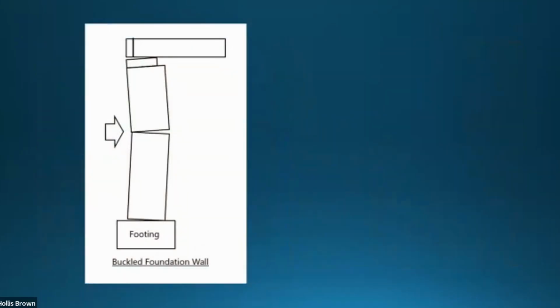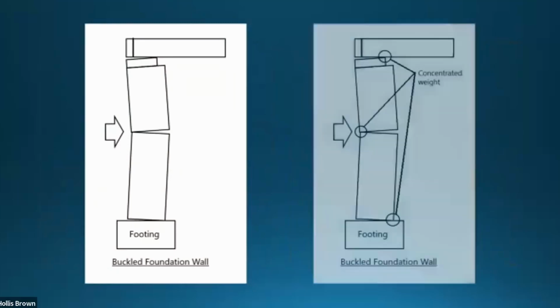When that happens, and the walls are pushed in, notice there are 1, 2, 3 different fulcrum points. And every time you have one of those points, things are getting picked up. So here are those fulcrum points. Everything is getting raised up. The floor framing is actually getting picked up by each of those 3 fulcrum points.